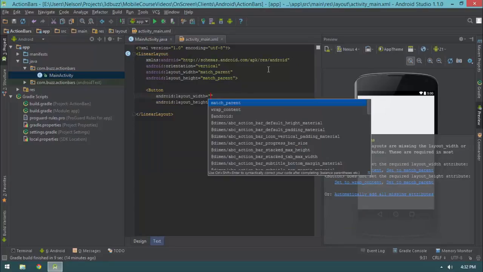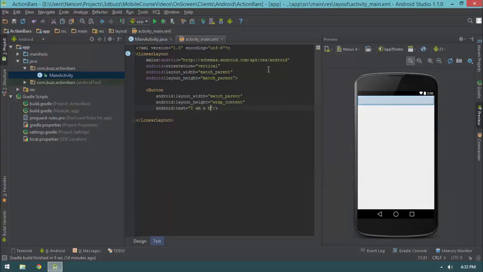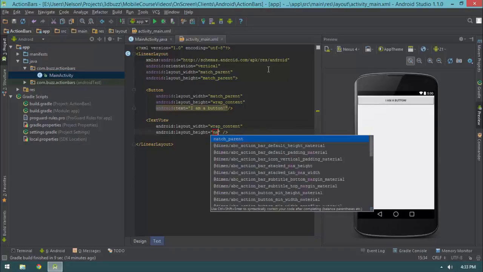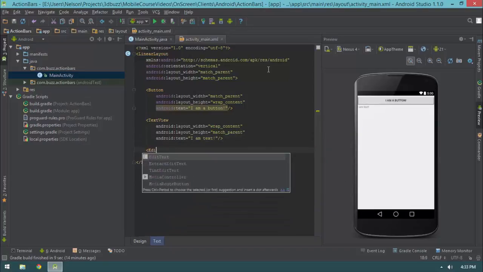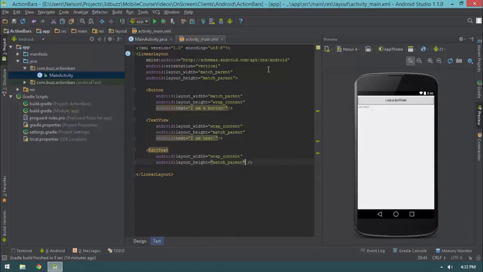So we'll have a button with layout width match parent, layout height wrap content, text "I am a button." And then we'll have a text view with text "I am text." And then we'll have an edit text, and we'll give it a hint of "edit me."